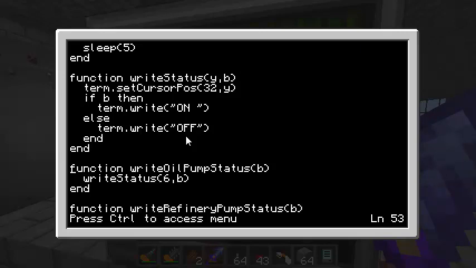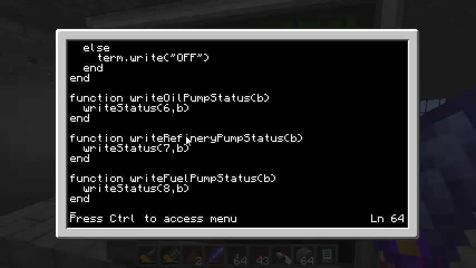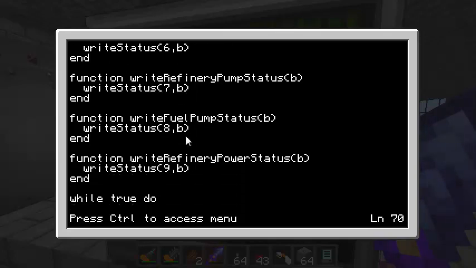And then so now you can see how each of the pump status works. For the oil, it writes it on line 6, refinery 7, fuel 8, and then the power on 9.